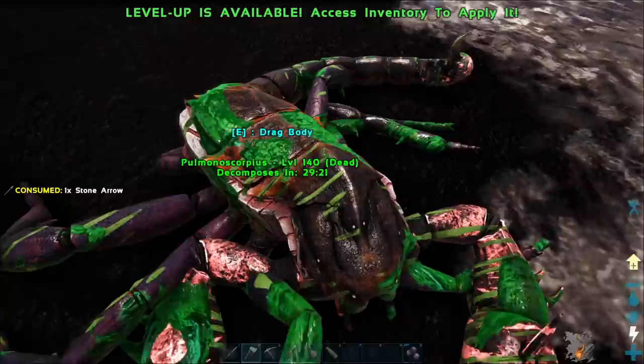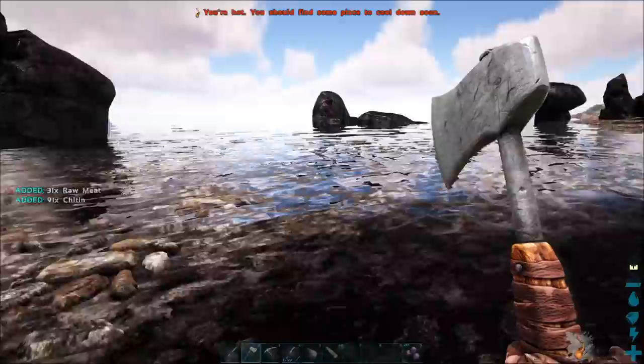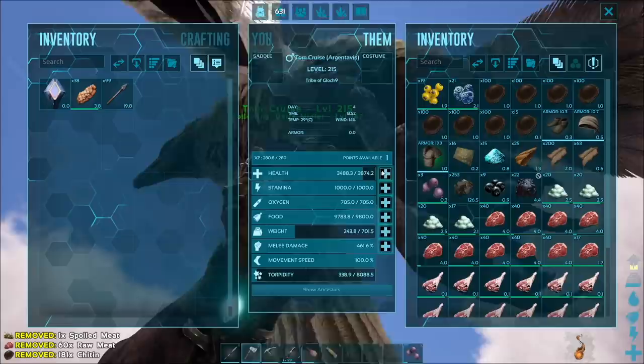All right, let's spend this level. I'm going to go health. That takes us to 56. I think we'll get to 62 by tonight. Shouldn't be a problem. I'm going to do some work on the base this evening, so I'm sure that'll get us there. Tom, you got another level? Damn. Here, take this stuff here. And let's go melee damage again.